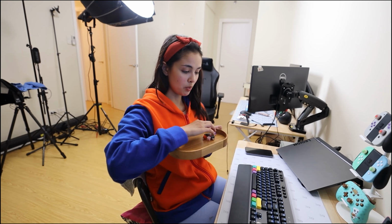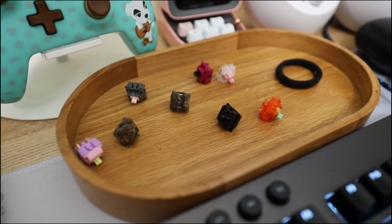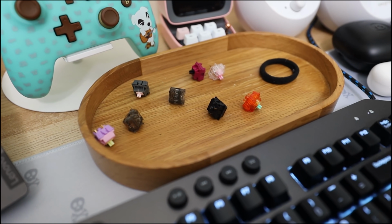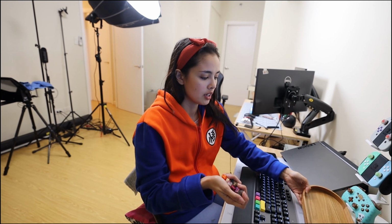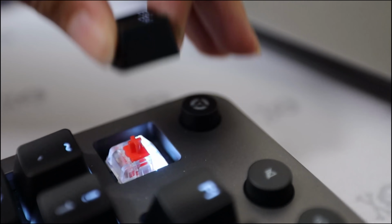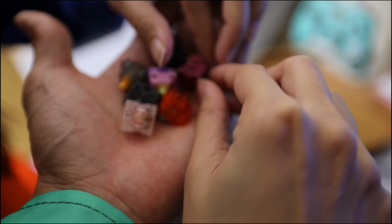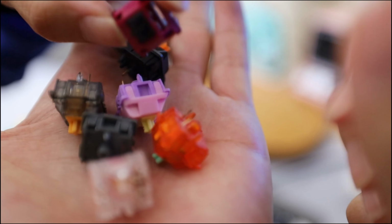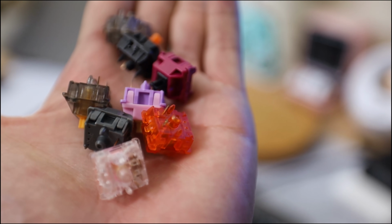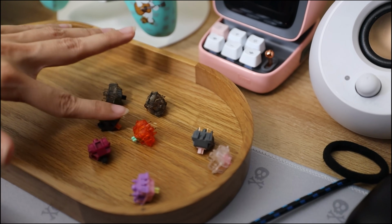But somebody gifted me with these switches, and I decided to make a tray of switches. So they kind of look like popcorn if you don't know what they are. So they're colored popcorn, but these are actually switches for the keyboard. So underneath your keyboard, you will find a switch. That's what's under your keycaps. And I have a bunch of them here, and they all have different weight, different sounds, different feel. And these are usually testers. But they look pretty, don't they?